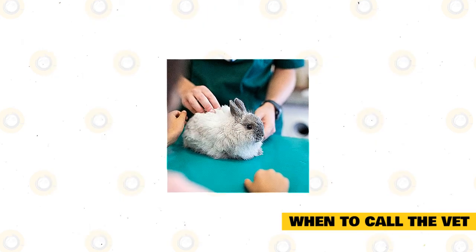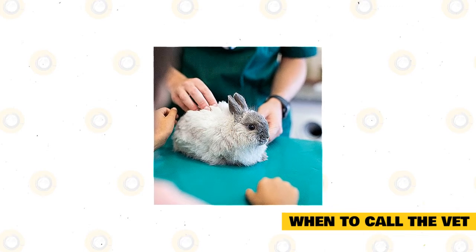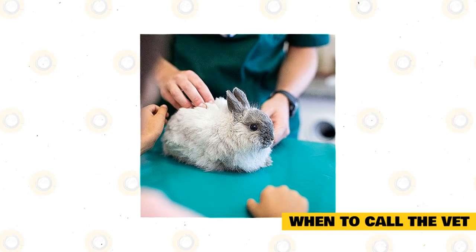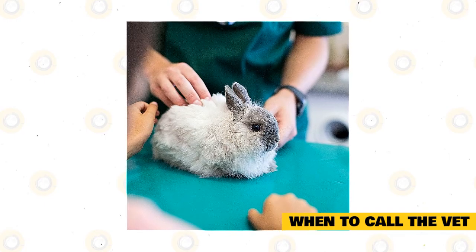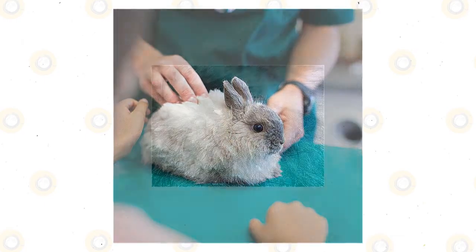These light-colored poop are usually foul-smelling and would often cling to the rabbit's anal area. While it can be a life-threatening situation, it is always best to determine the underlying cause of this condition. It is highly recommended to consult your veterinarian to check your rabbit and order a fecal sample to determine the cause of such light-colored poop.